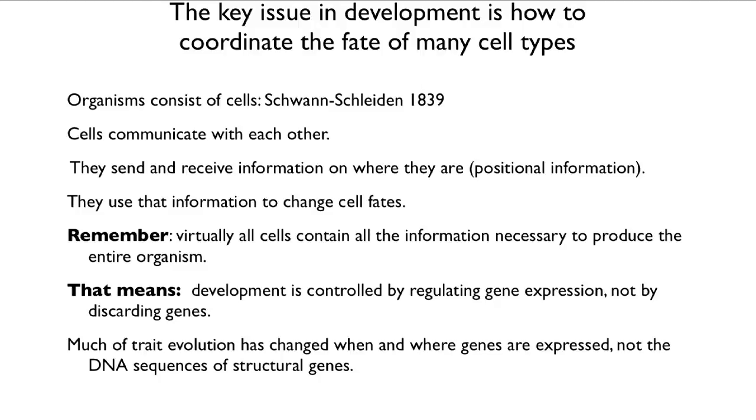Much of trait evolution has changed when and where genes are expressed. It hasn't changed the DNA sequences of the structural genes. In fact, one of the particular games that developmental biologists like to play is trying to reimagine the history of life, seeing how many of the different kinds of plants and animals they might be able to get just by changing the developmental control genes and not by having any mutations in the structural genes at all. That's set off a bit of an interesting controversy. In fact, both of those things go on, but there's no doubt that in terms of development, the control genes are important.